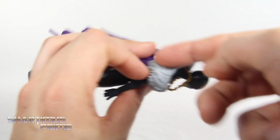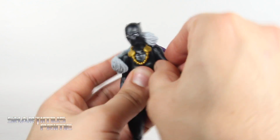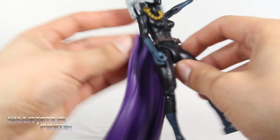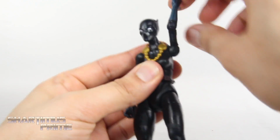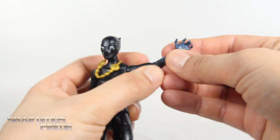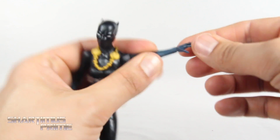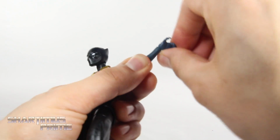I wish there was maybe like a cut or a hinge or something like that in the back of this so that you can have it still attached to her back, or maybe a peg. I don't know. I don't design the figures. I review the figures. But anyway, removing this because it obviously does hinder the shoulder movement. You can get a 360 over here. Then you get a single jointed elbow, rotates at the elbow, and then we get a swivel here at the wrist, but we only get side to side movement right here on both sides.